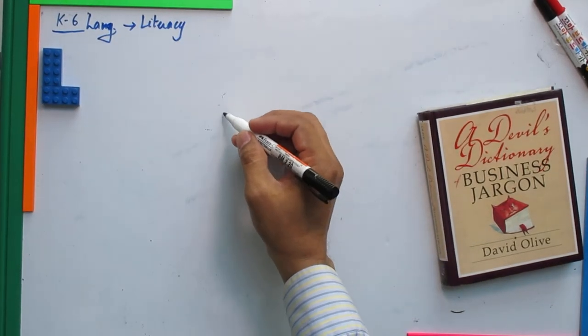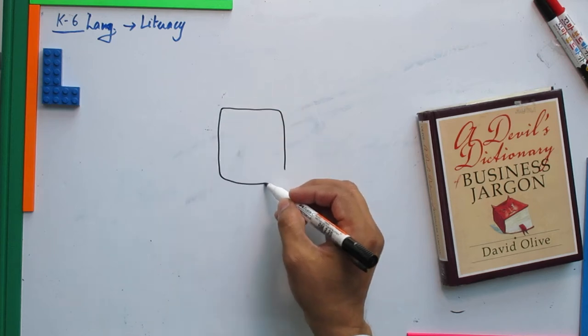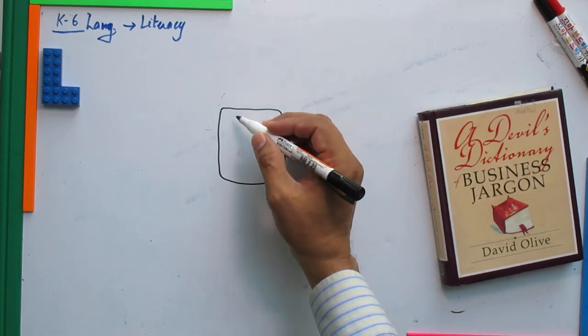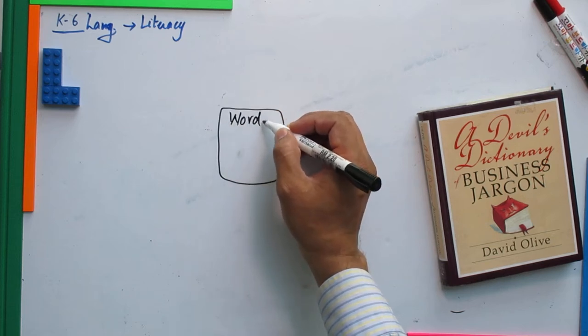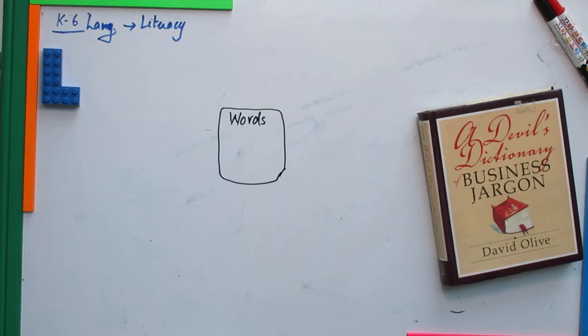We're continuing our literacy journey. We've been talking about reading - it's not just about words but about comprehension. Yet the building blocks we read are words. Let's talk about words so that in our planning and dealing with language and learners, we understand the dimensions. We'll see how many dimensions exist which create innovation space for us.